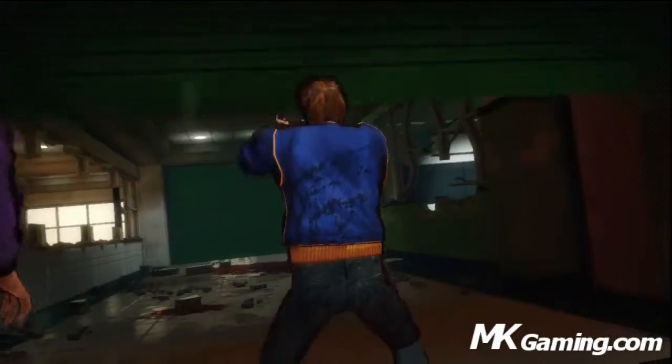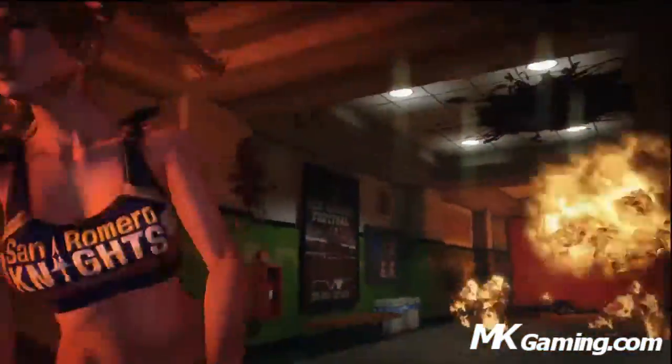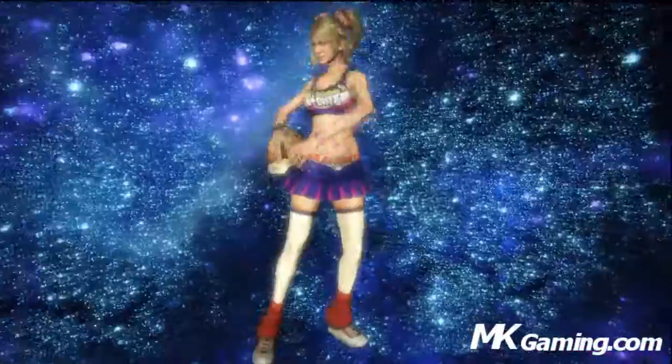The game runs on the Unreal Engine, and while there's plenty of colour and rainbows, it can't help but look dull in places. The levels look a little bland, with basic textures and models, and the zombies themselves all look quite similar, saving a few different classes like zombie firemen or zombie quarterbacks.